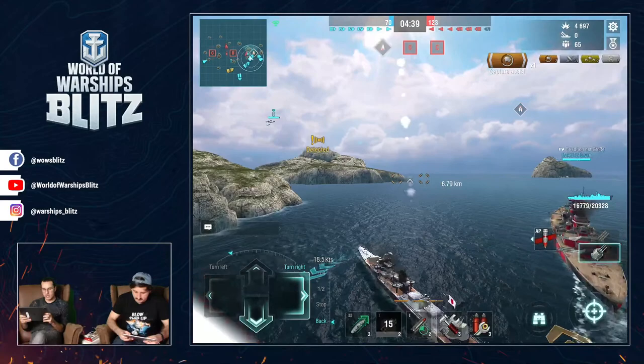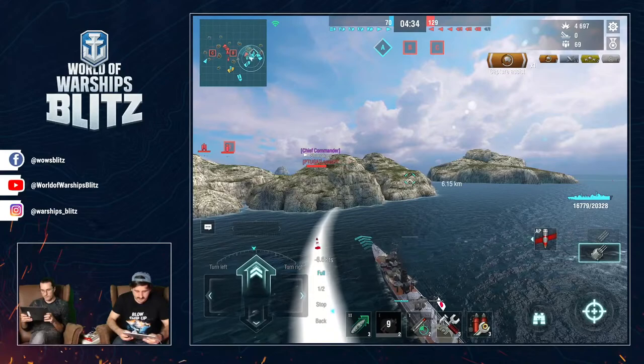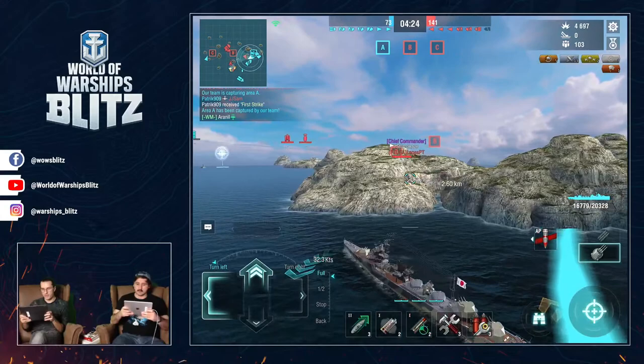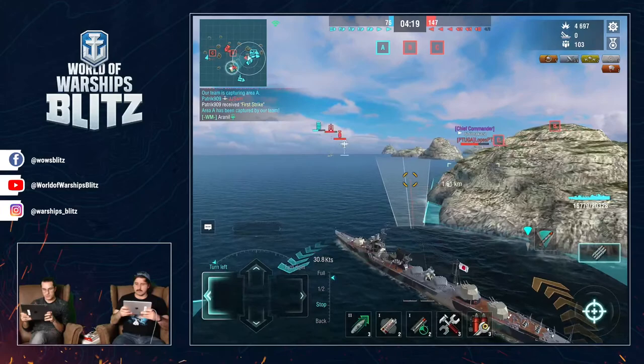We're taking A. So I want to try and take out the Shimakaze because he wants to play a game of hard earned. Let's give it a go. I'm getting heavily targeted by the carrier and the battleship, so I won't last long. I'm just going to scare him with some air support. See ya. Oh. Boom!